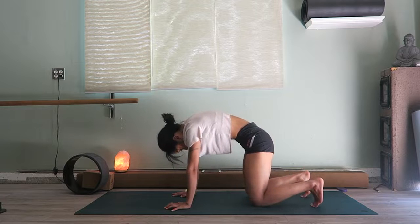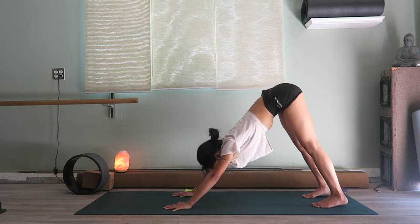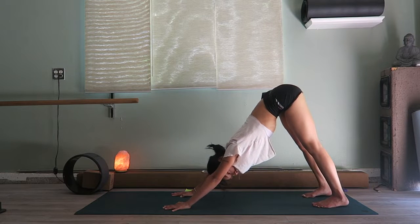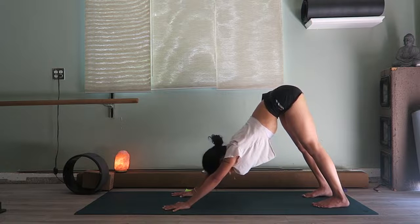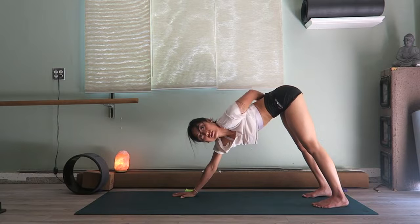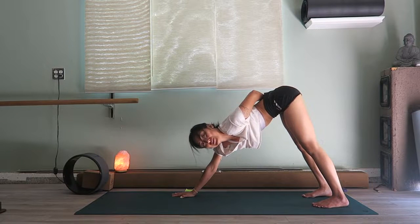Tuck the tailbone under as you're going into your cat. And straighten the legs. We're coming into downward facing dog. Downward dog is a very important foundational posture. So while you're in downward dog, I'm going to look at you guys so you can see me, but make sure you are staying in downward dog, listening to my cues.